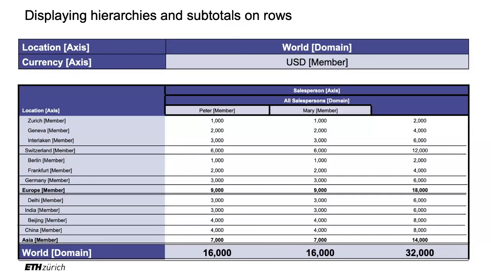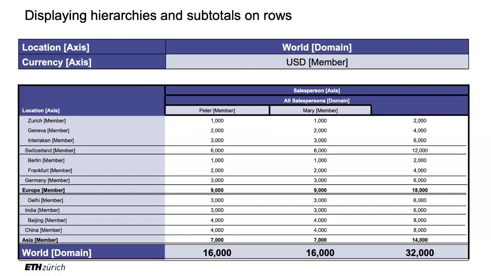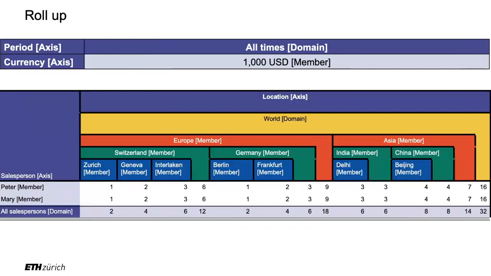It's kind of funny because technically we have trees in there, right? We do have trees in the dimensions of the data cubes, but these are very specific trees. It's really not like JSON or XML. It's just part of the metadata. Okay. All right, so this is just to give you an example of a more complex hierarchy on the columns, a more complex hierarchy on the rows, and you can also have both in there. All right, so those are the sorts of things you do with data cubes.